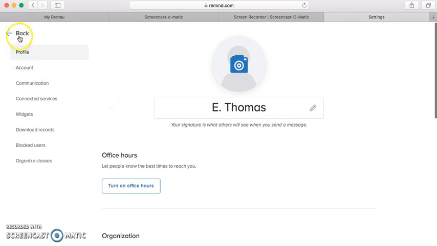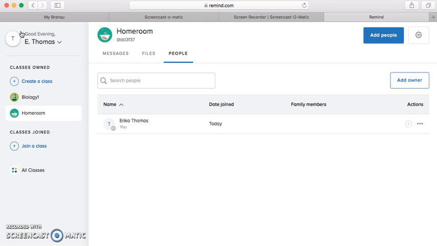Another big bonus that I really like about this app is you do not have to put out your personal phone number. I'm sure many of us have been burned that way before, where you have passed out your phone number and all of a sudden now Susie's mom is texting you at 11 o'clock at night because she didn't do her homework, and I want her to have more time, what have you. So I'm sure we've all been burned that way before, and this is a great way for them to be able to send us messages, and it's not a text message coming to our phone or anything like that, and it's more professional that way.